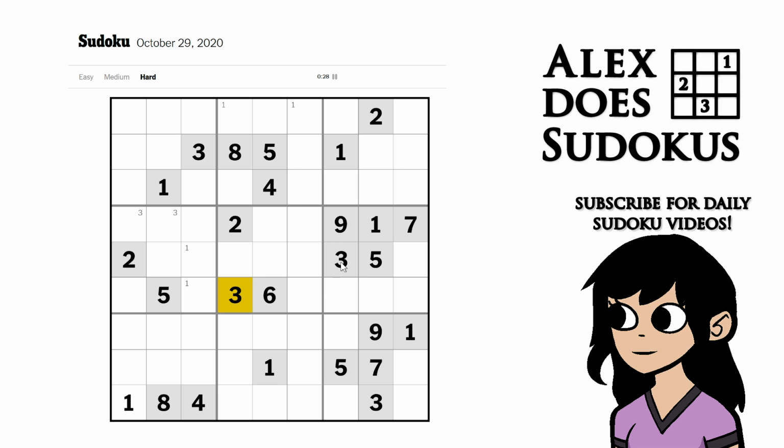I can see a pair of threes here whilst looking at the one, because these two threes lock the row and that one locks the column. So let's have a look at twos. I have a pair of twos there because of this two, that two, and that two over there. This two and that two lock another pair of twos here. In fact, these twos lock a pair of pointed twos, which should be super helpful by locking another pair of twos down there because of the pointed pair. And I think, if I'm not mistaken, that is all the twos that we've got.